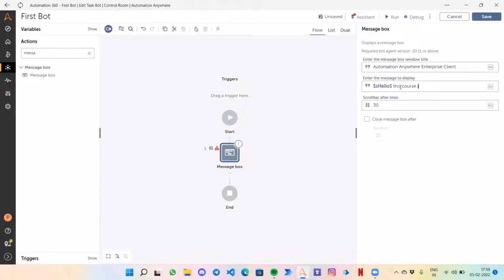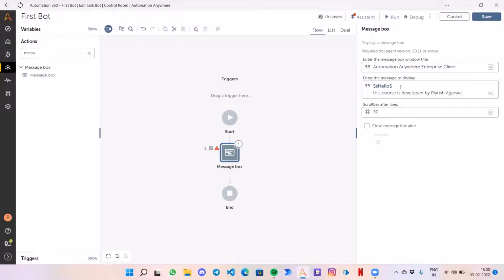This course is developed by Piyush Agarwal. Now if I want to display this particular line on a separate line, like first the hello variable, whatever content is there, and the second line should come below it, then what I can do, maybe I can just press enter and let it be there, then it will work.